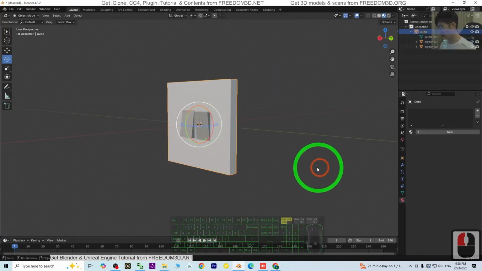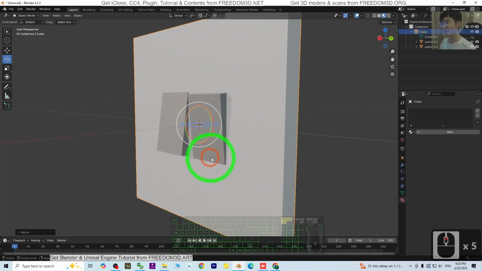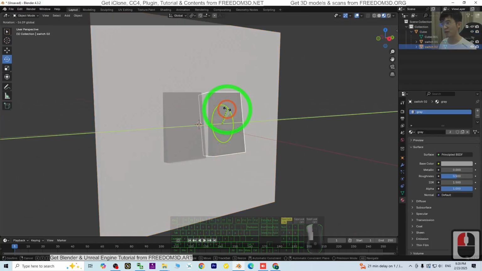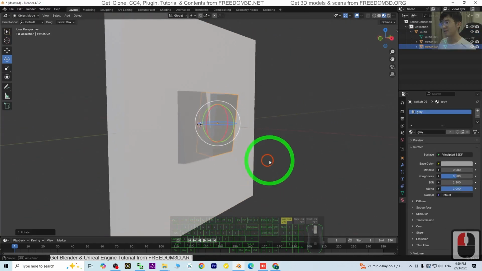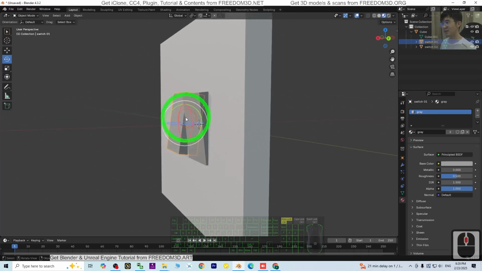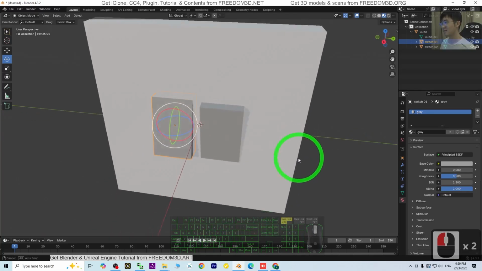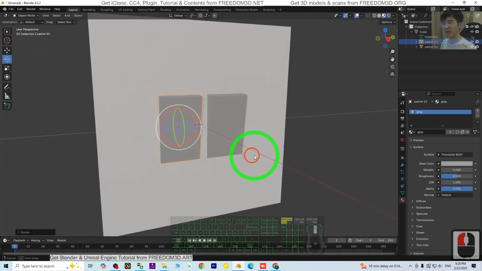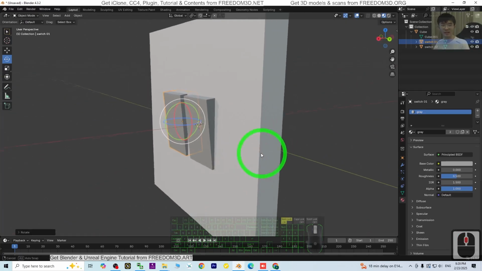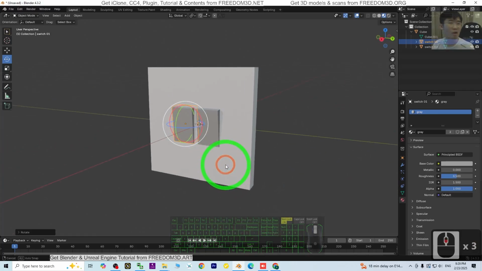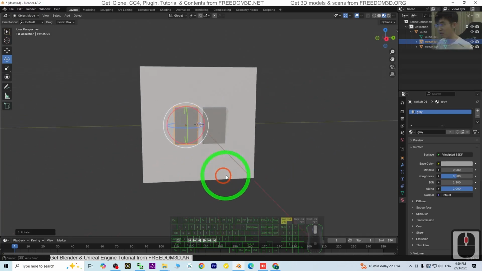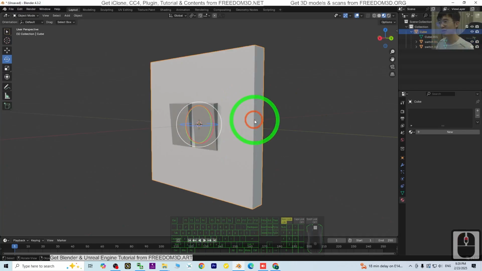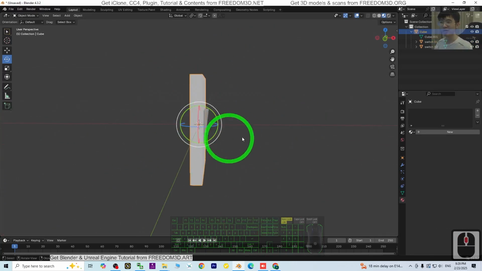Today I'm going to show you how to make an interactive electrical switch for your Blender. And you can see now, this is a double switch. This is okay to do any interactions. You can manipulate the keyframe so that you can simulate anything related to the on and off of the electrical switch. And starting from now, I'm going to show you all of this step by step, how to set this up.